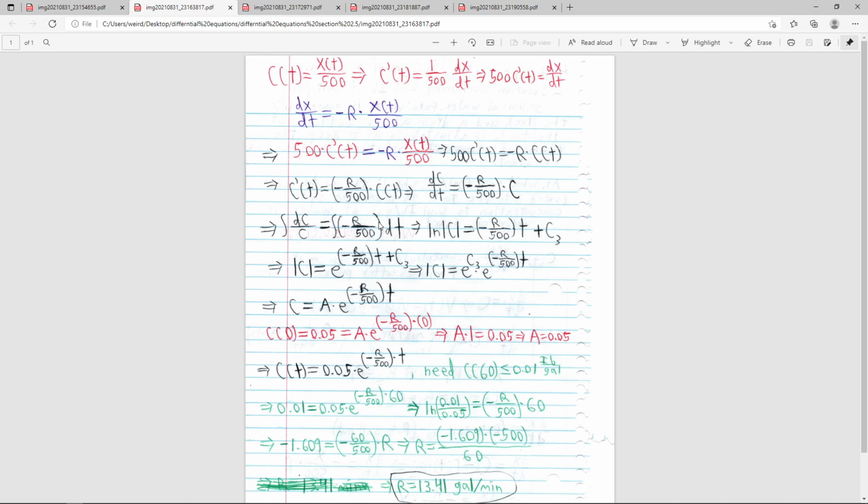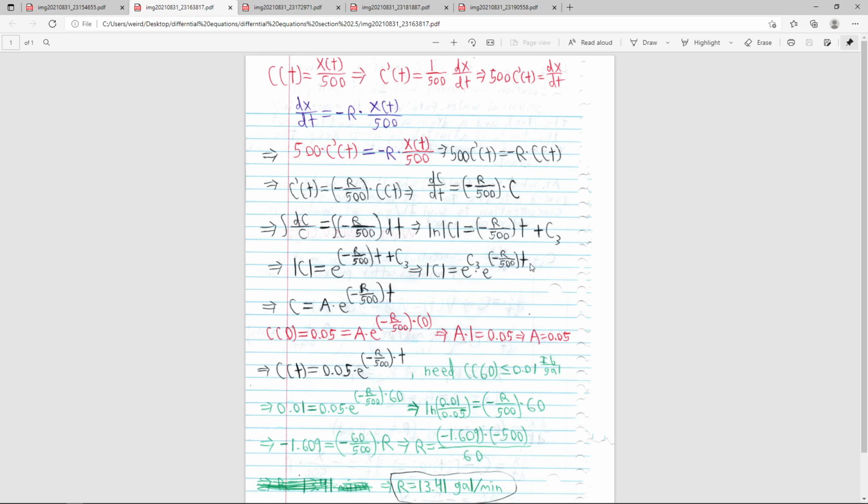And I just used lowercase letters. So I have C3 for the constant here, because you would put C1 and C2 for it, then you have C3, to separate it from just the actual C, which is concentration. You should probably use A or D or something for it. Eventually I use A for a constant.